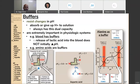So this R group is a methyl group, so it doesn't change. We start off at a very, very acidic pH of 1. And as we start titrating in base, the pH goes up. Then when we hit pH 2, this COOH down here was almost all COOH because there was a lot of hydrogen. As we go up to the pKa of 2.1, half of it has given off its hydrogen. So as you're titrating in base, this hydrogen is coming off and binding the base.